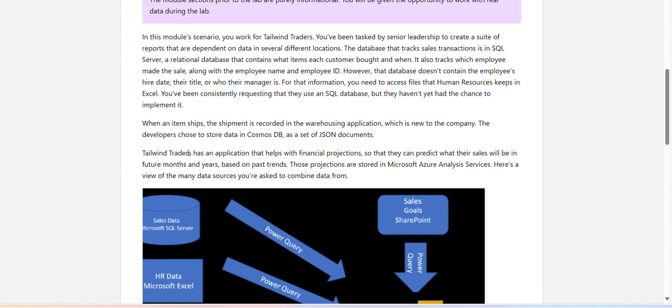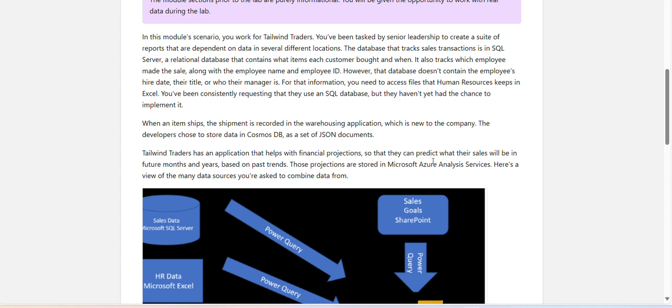Tailwind Traders has an application that helps with financial transactions, so they can predict what their sales will be in future months or years based on past trends.